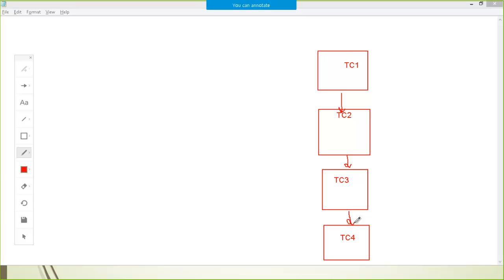Or you would want that when the batch run happens, only the selective test cases should run. That is, after the execution of test case 1, you want to execute the second test case. And after the execution of the second test case, you want to execute the fourth test case. You want to skip the third test case. And you would want the whole process to be very dynamic. That is, it should be easy for you to optionally run the test cases.